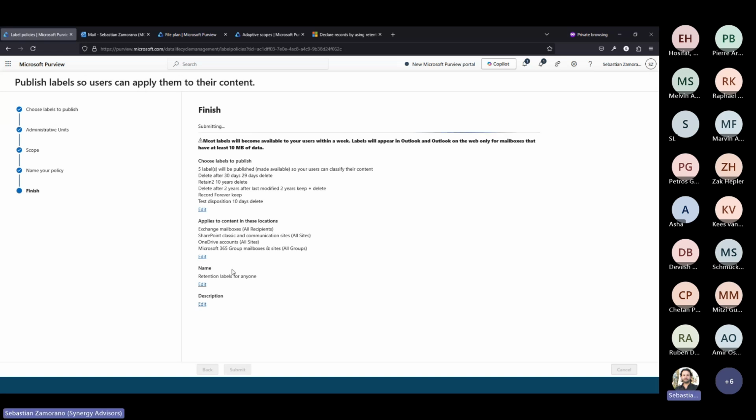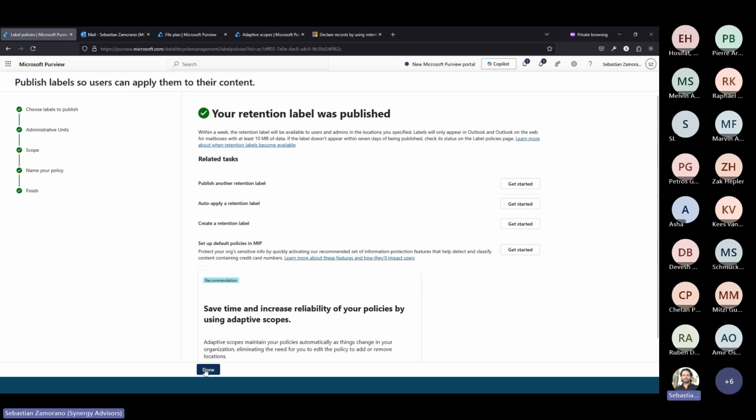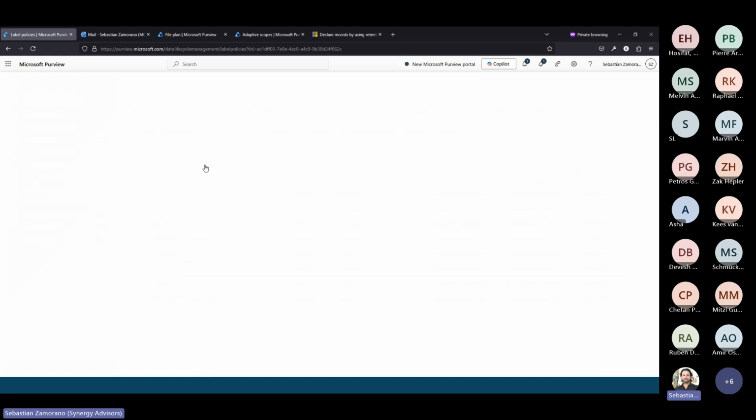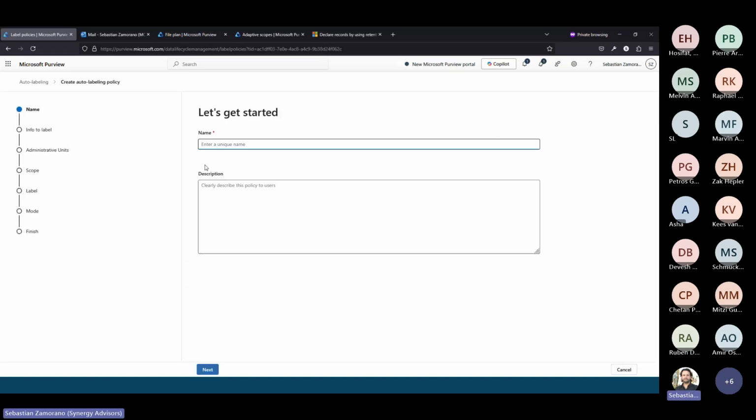And as with the sensitivity labels, the other option is to use an auto label. In that case, based on certain criteria, we will apply labels.